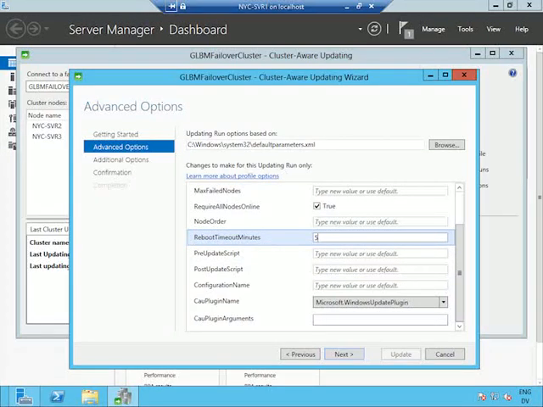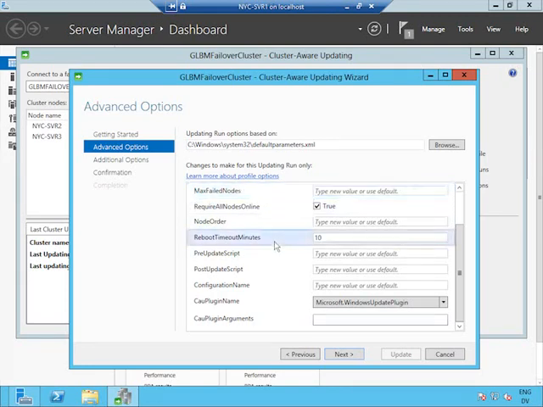If I configure it that way, I'm able to indicate exactly how long I'm willing to wait for that server to finish rebooting. If it has not come back online, if the cluster has not detected that that server is back online in whatever it is, 5 minutes, 10 minutes, then it will mark that as a failed node, and that counts up here towards the max failed nodes maximum.